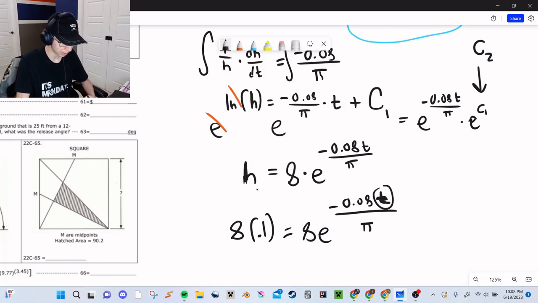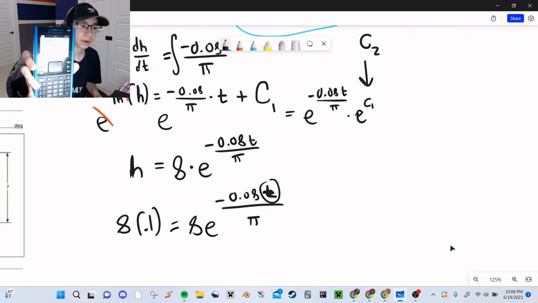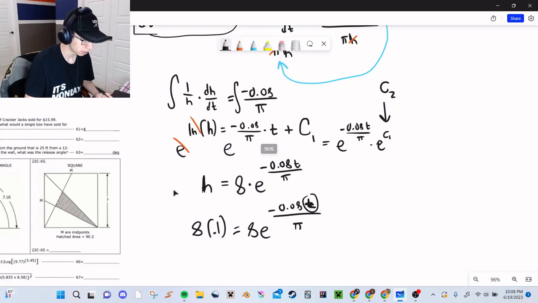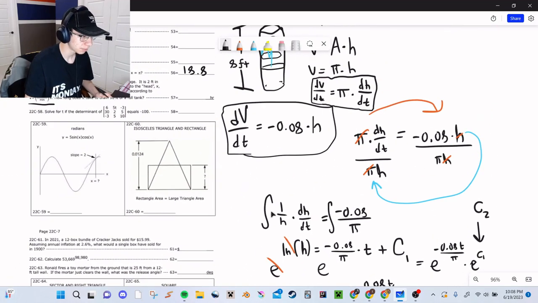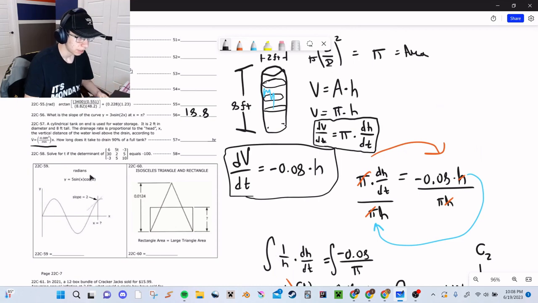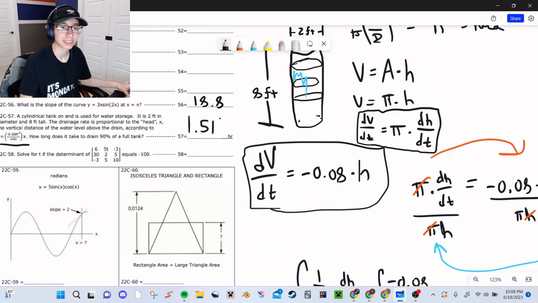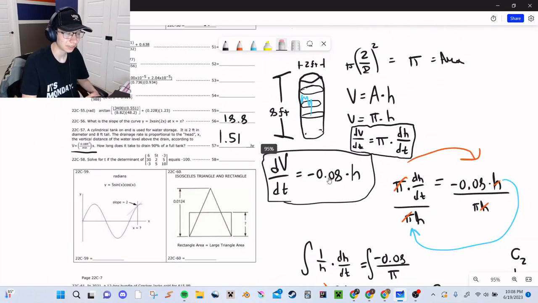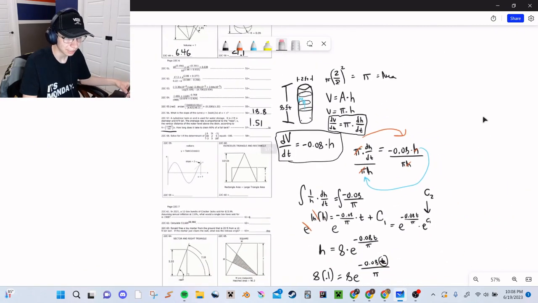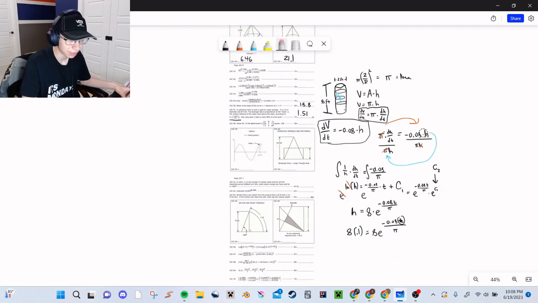So I'm just setting this up in my solver, so I get 90.4, but that would give me my time in minutes, so I gotta divide it by 60 to get my time in hours, and I get 1.51 as my answer. So that one's a long question. It's a little nasty. So look at all that work.